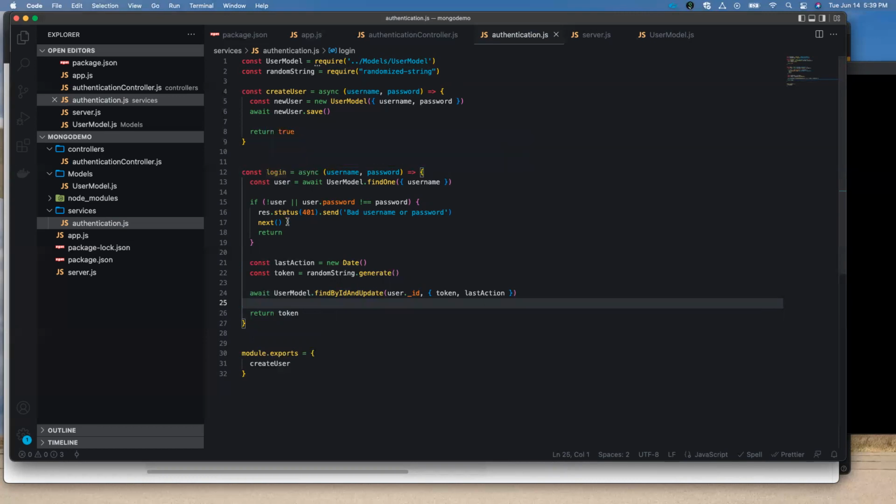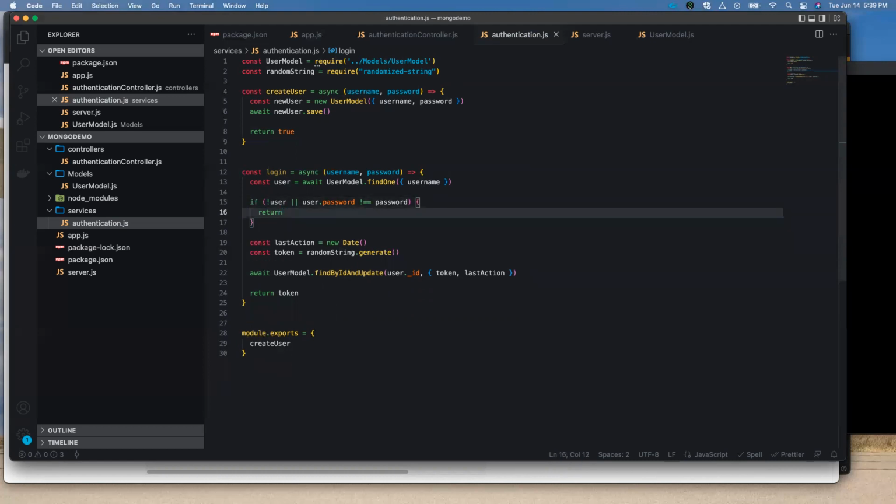So the controller is going to run this. And if, oh, you know what? I'm an idiot. Because this isn't the controller. So I'm going to copy this, but just get rid of this and return empty string, indicating that maybe the username or password was wrong. And the controller can look at what the return value is and either return the token, or if it's an empty string, return a bad password or something. In fact, I'm going to do undefined. And we'll export the login function.